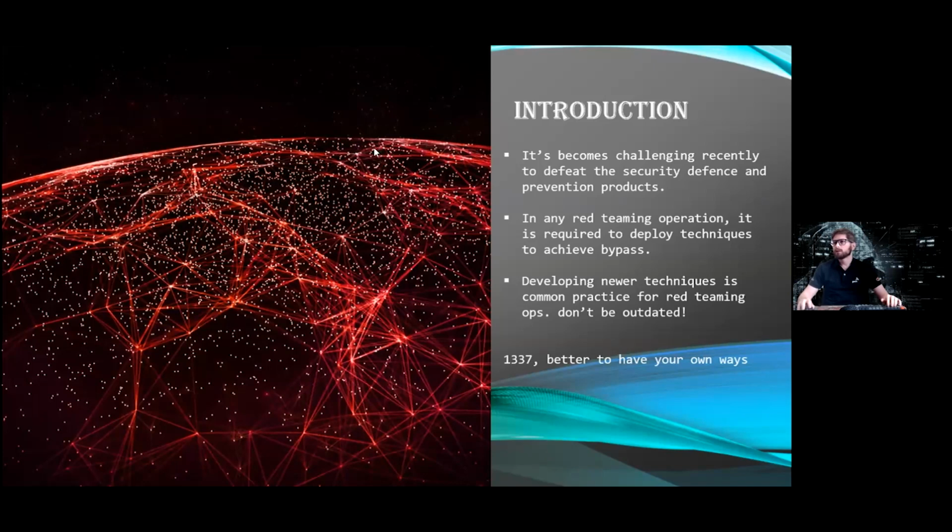As an introduction, in any red teaming operation right now, it becomes really challenging to defeat security defenses and prevention products. That includes my experience, sometimes with Windows Defender or Kaspersky or any other security products. They put in technologies that prevent you from loading your malicious tools, for example loading Mimikatz, which you need in any engagement to get LSA secrets or to pass the hash or other things. It's really challenging to do obfuscation to defeat it.